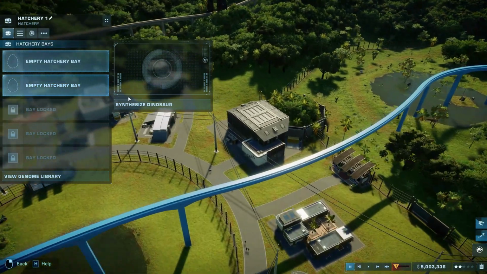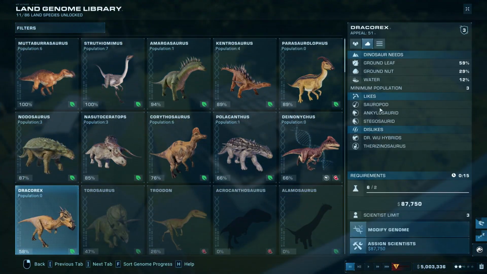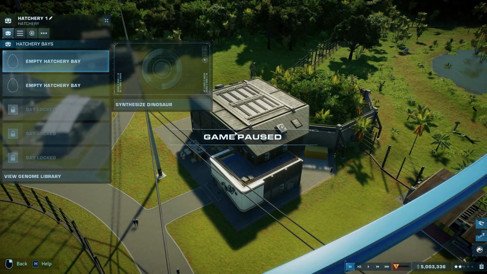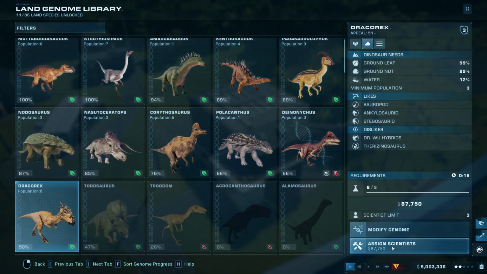But I have dinosaurs. If I look at this guy and look at who you like, you're okay with the Stego people, you're okay with the Pachys, so you guys will be good. And what do you like to eat? Ooh, you like the ground nut. That is part of my problem, but I will still get you in and we'll see if we can make it work.